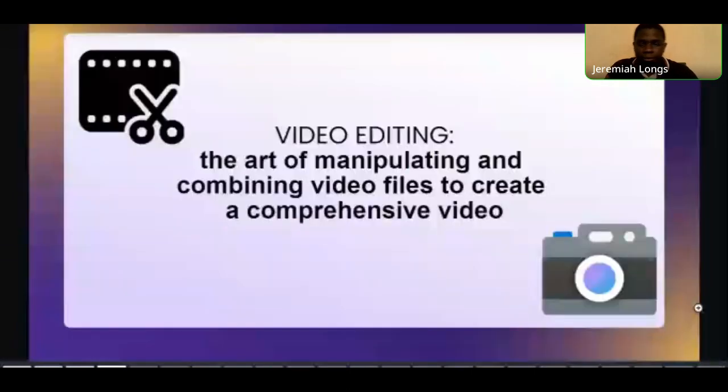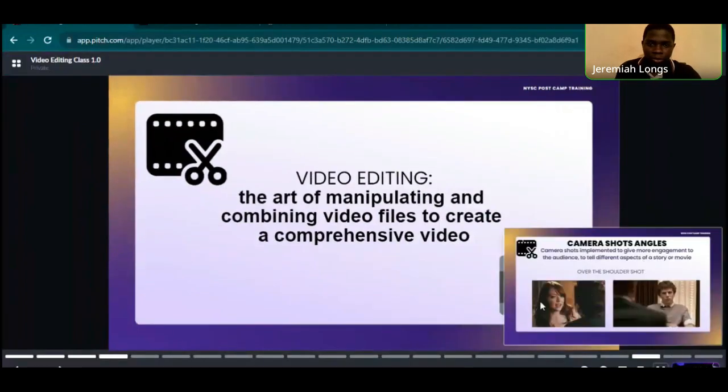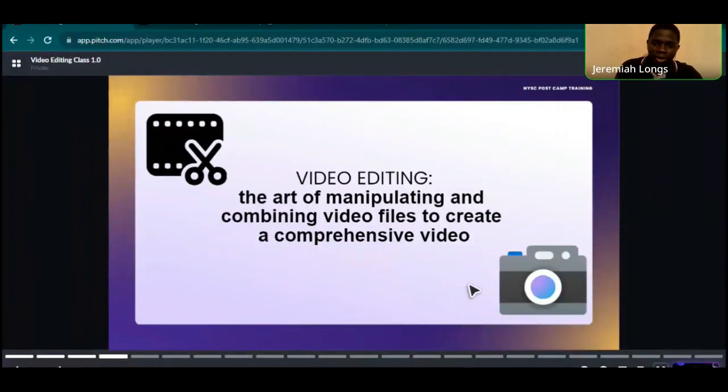All right, now diving into our class for today. The first thing is, what is video editing? We'll be hearing of video editing. Somebody should unmute before we continue. Just tell us basically what's your own understanding of video editing. I want us to have an interactive class. Apart from what you're seeing on the screen here, when you hear of video editing, what is the first thing that comes to your mind?